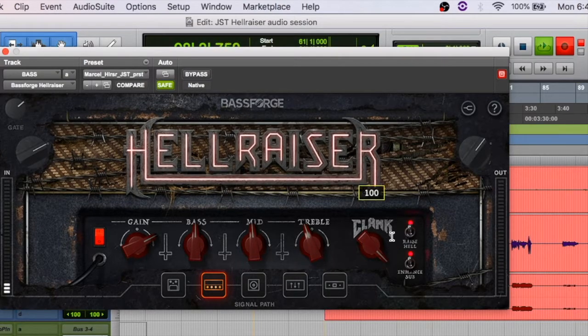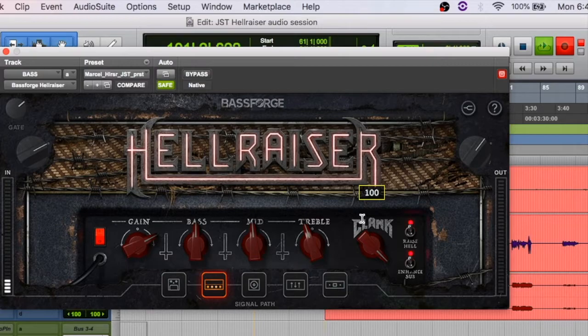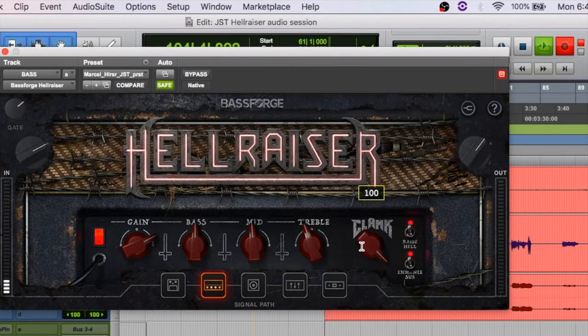And that is most notably this section. You know, you got your regular gain, bass, mid, and treble, but this is where the plugin really shines. Clank, you can see I went to 100, which is pretty extreme, but it's such a good sound. This really brings out the upper mid harmonic content and really cuts through the mix.